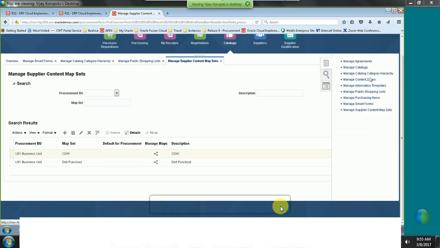So you have to go to catalogs, create a punch-out catalog, and associate your map set to that particular punch-out catalog. Okay, fine. Smart forms, shopping list, information template, content zone, catalog, category hierarchy, all of these things we covered. Let me take a few questions and then we can go to content zones configuration.